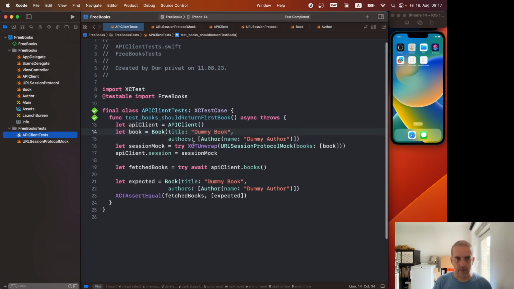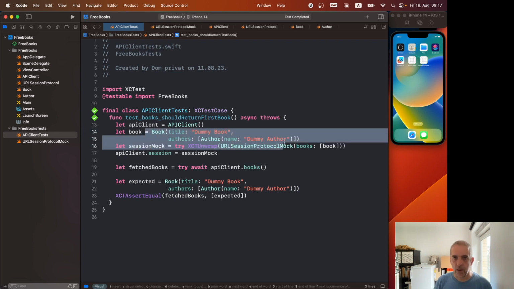In our test, we create a URL session protocol mock and provide it with the data we want to use in our test. So we want to provide to our API client data we control. We don't want to have it from the server. We want to control in our test the data we put into our API client. And this is done with this URL session protocol mock.